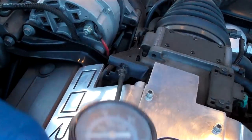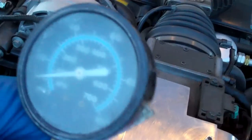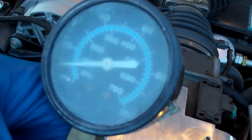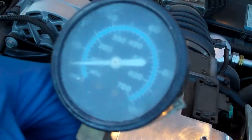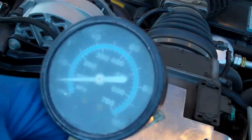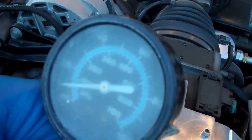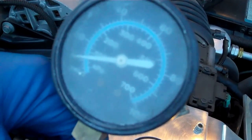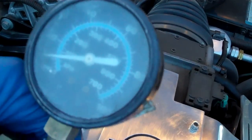We had a lot of fuel coming out initially and then we had a lot of air, and now we have very low pressure. After cranking it over a little more, we're not getting any fuel pressure. We had a whole bunch of hot air or something that got in, so what we have is probably a separation of the fuel line inside the fuel tank.